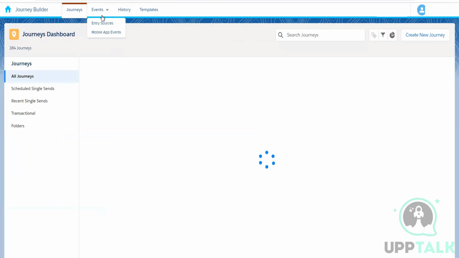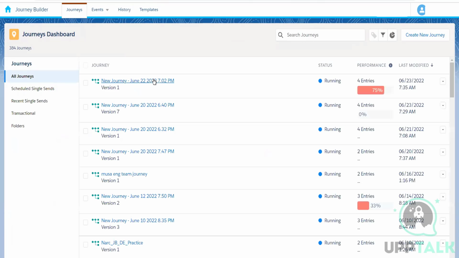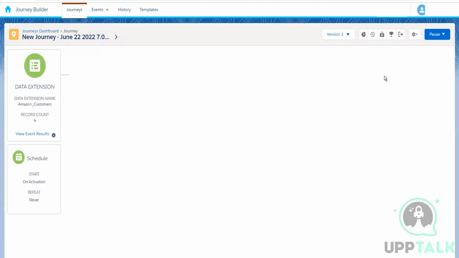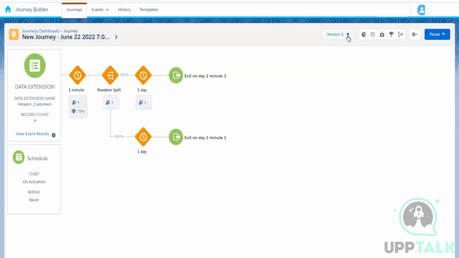And also we can create our own template. So how do we create a template? Whenever we save the journey, we have this option to save the journey as a template so that we can reuse it in any other journey.